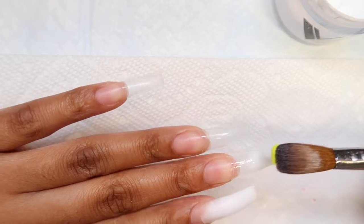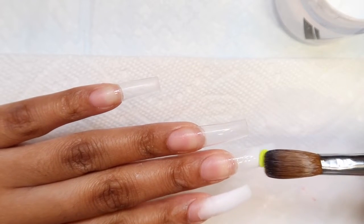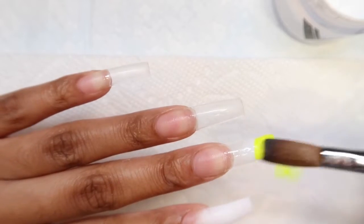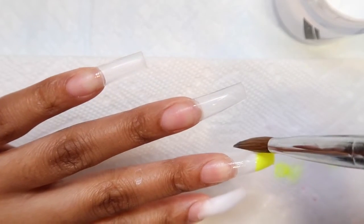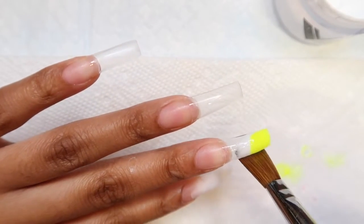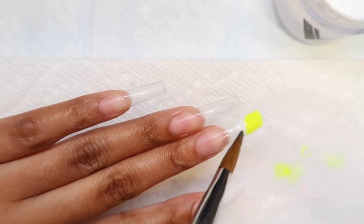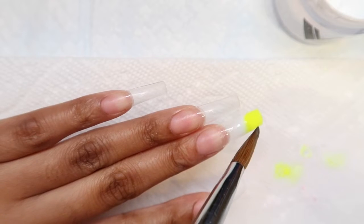Okay, so for this nail, I am going to be starting the neon ombre. I'm taking this color. It's also by Valentino. Again, one of my favorite colors. I love anything neon though.